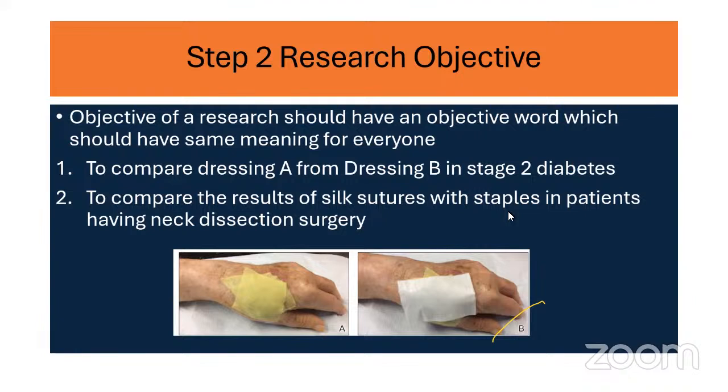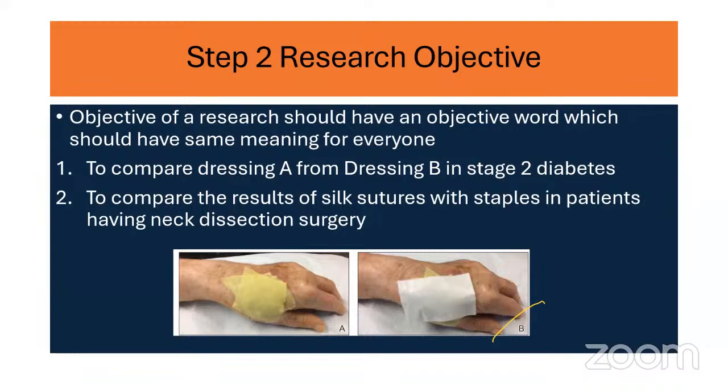But what are we comparing? The results. Maybe the results are dependent on lots of things. Like the patient is already diabetic, or the patient selection was wrong. The silk suture was fine, everything was fine, but the patients selected were not proper. Like one patient had comorbids, he was diabetic, he had bleeding disorders, and the area was different. He was on the lower limb and he started moving very early. So all these things should be addressed.